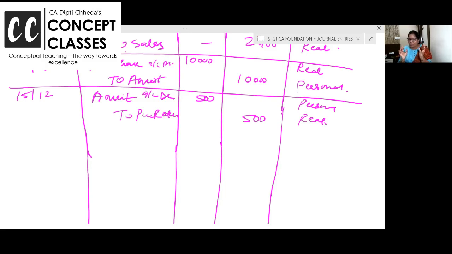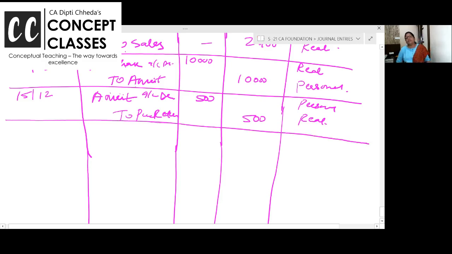I am asking a question to you and I want all of you to unmute and speak or put your answer. Then I will take the class ahead. Purchase to Amrit. So can we do Amrit to purchase? Why, when we are returning the goods, do we route it through a separate account, purchase return? Anyone in the class? Why Amrit to purchase return? When you return the goods, why don't you use the purchase account? What's the reason?